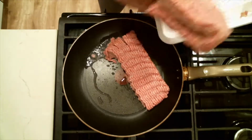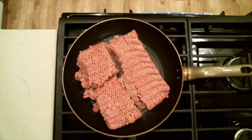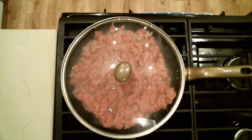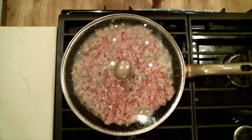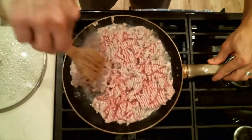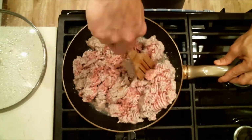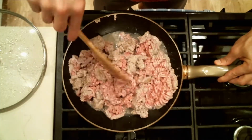Once I add in my ground turkey, I'm going to space it out evenly, use my spatula to break it up into smaller pieces, and then I'm going to cover and allow it to cook on medium heat while it thoroughly browns. Halfway through, when it's about halfway browned, you're going to want to take off that lid, give it a good mix, and break up the pieces of ground turkey, replace the lid, and continue to brown.